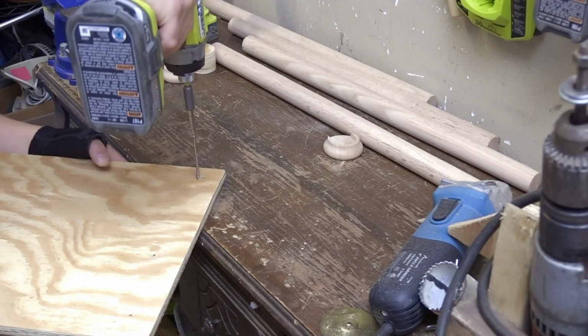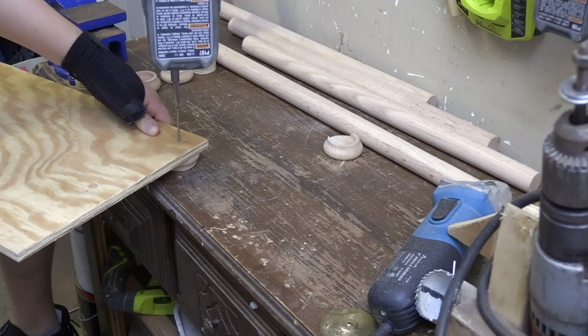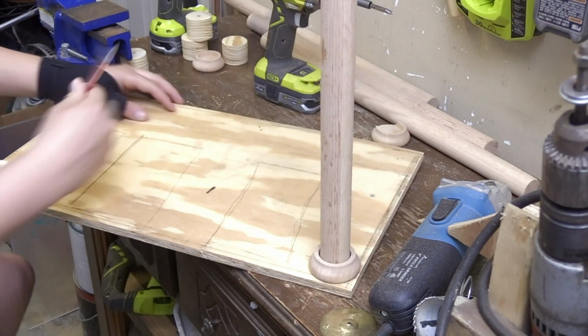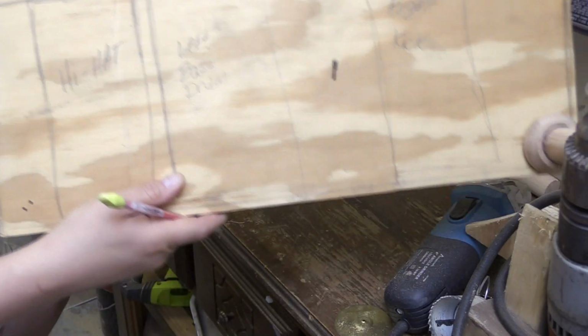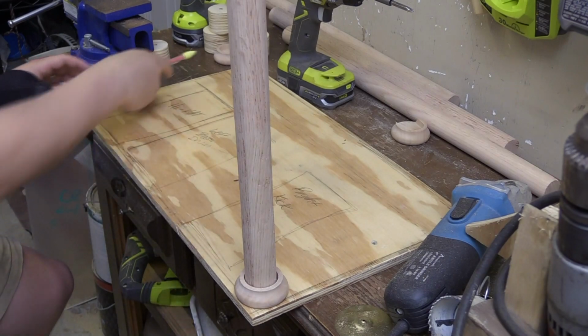Now what I'm going to do is first do a dry fit for everything, and after everything is solid and looks smooth and level, then I'm going to go back, take everything apart, and put some glue down. I think that'll help it be that much sturdier. Alright, let's keep working.